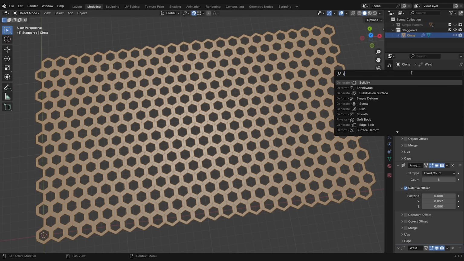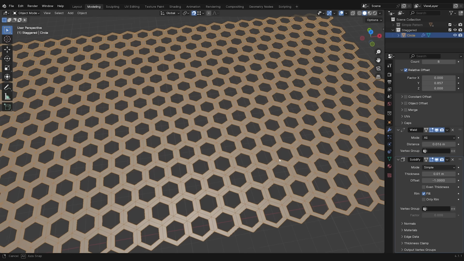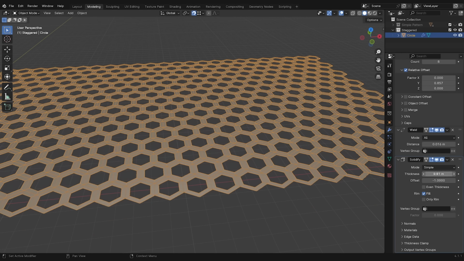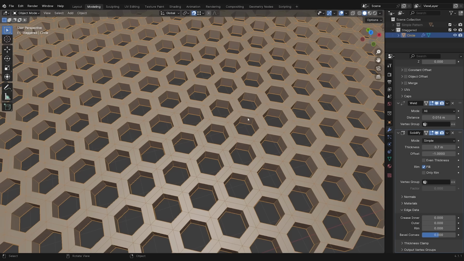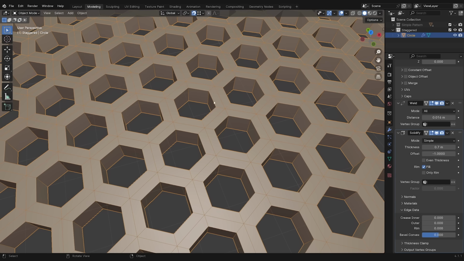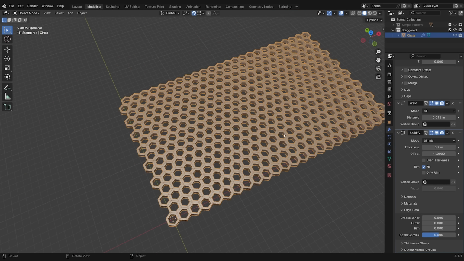And there we go. We'll add another modifier here, which is going to be the solidify. Make sure that this is at the bottom, and we'll just bump up the thickness here. We could run the edge data from the bevel here, but sometimes what I like to do that gives me a little bit more control is actually apply a more manual bevel instead of just relying on what comes from the solidify. I think I'm going to get a better result once the solidify is applied. So I'm going to hold off on this.